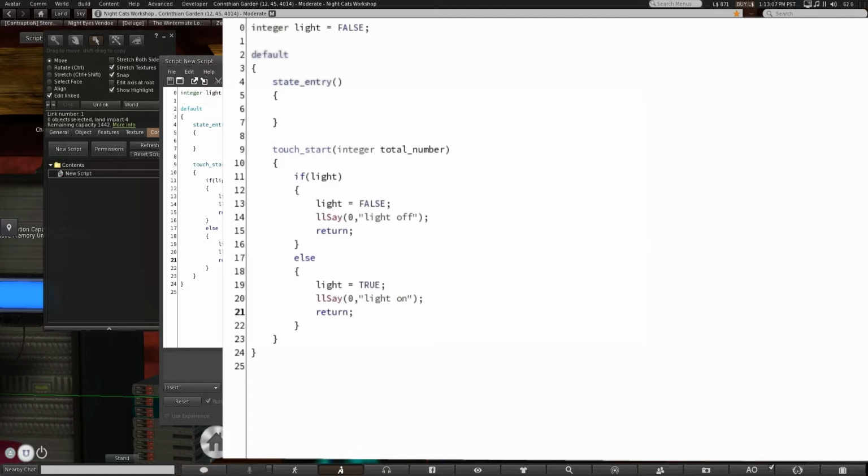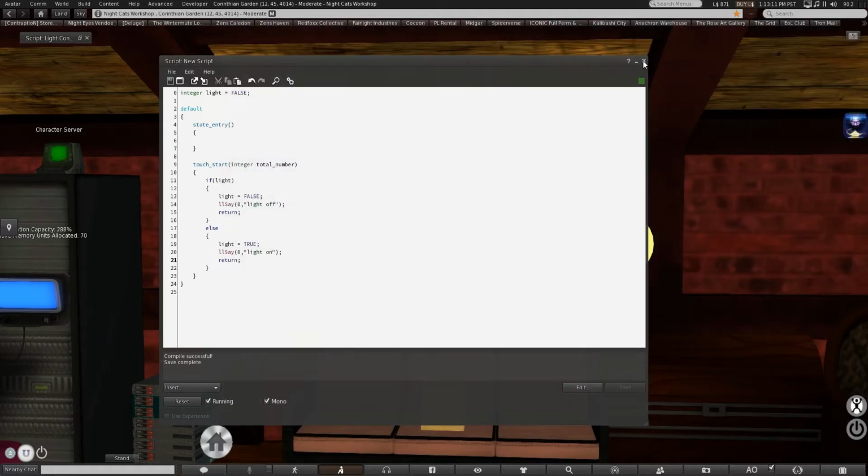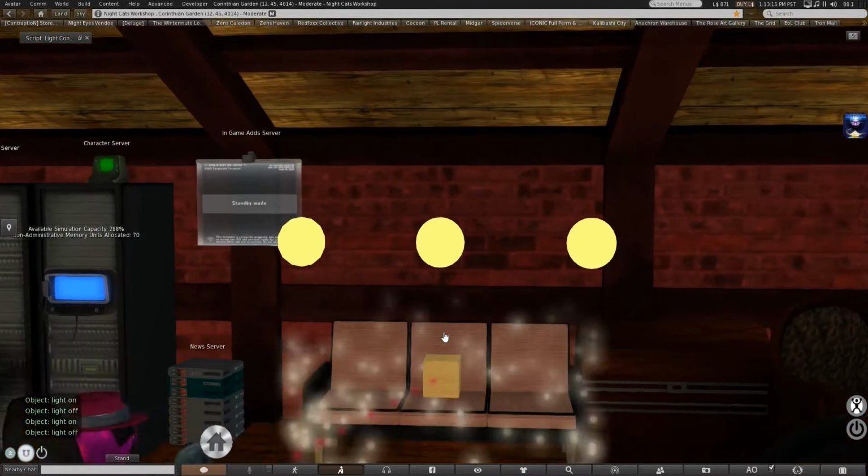Now I've just created that same simple toggle switch right here on your light switch, and it works.